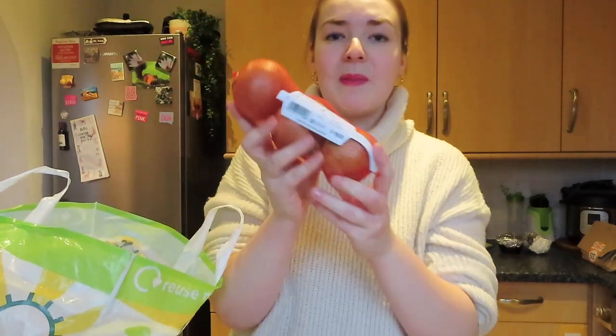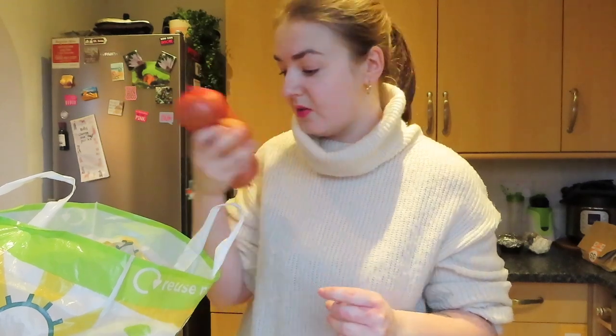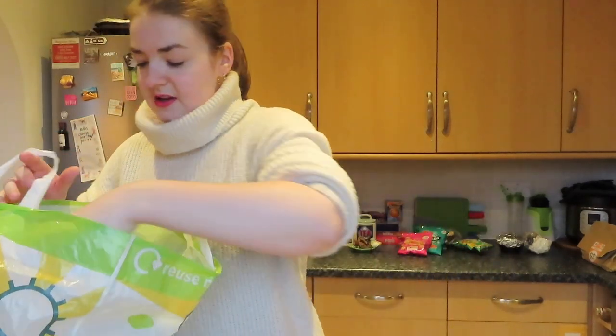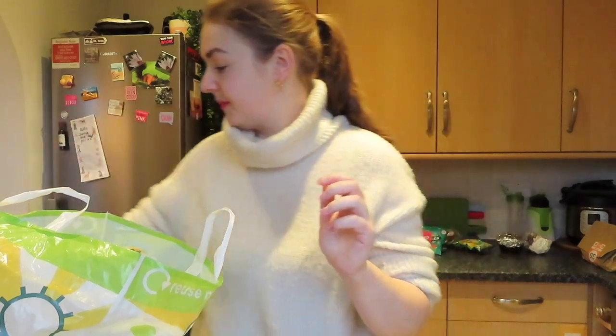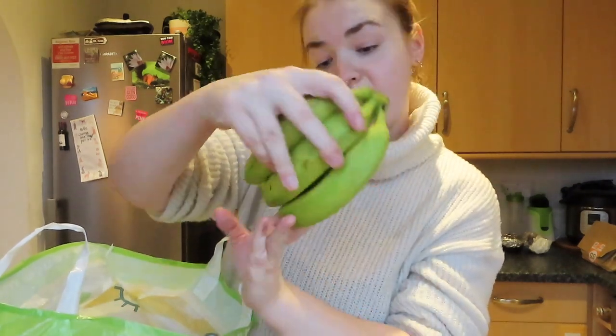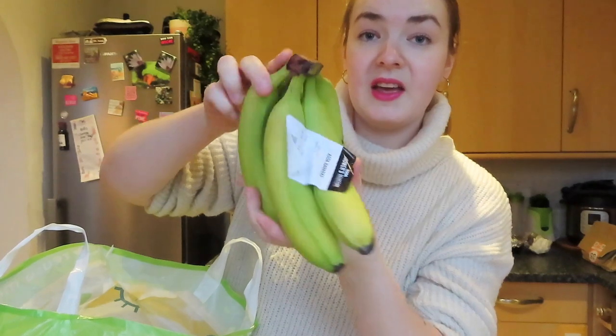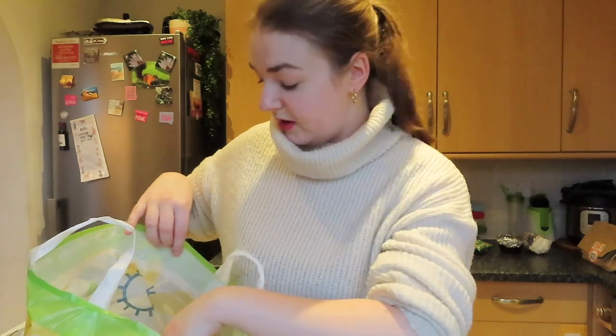First thing: a three-pack of onions — essential. I think these were really cheap. I'm making a chili tonight so that is essential. Running with the chili con carne theme, I got some chili beans in chili sauce. You can get kidney beans in just water, but when you get the ones in chili sauce it really makes the chili more tasty and flavorsome, so I'd highly recommend upgrading to these. I've also got a bunch of bananas — these were 48p, which I thought was good. There are five in there; normally I'd pay like 70 or 80p in Sainsbury's. I love to take a banana with me to work on my morning coffee break.